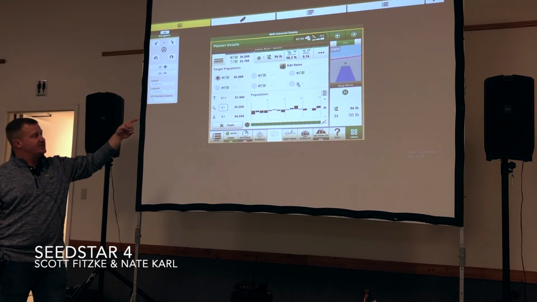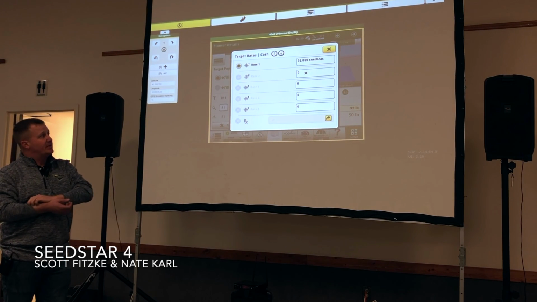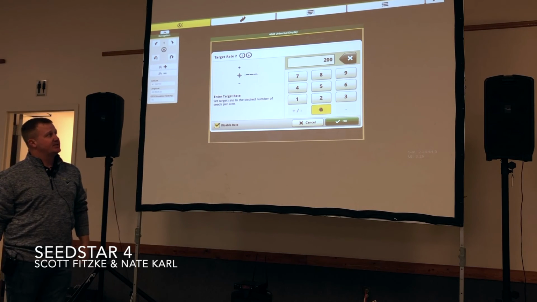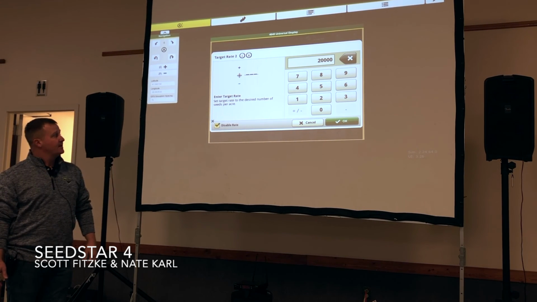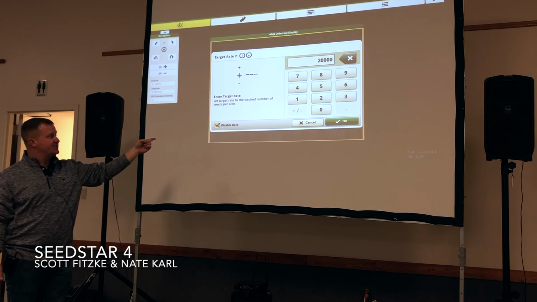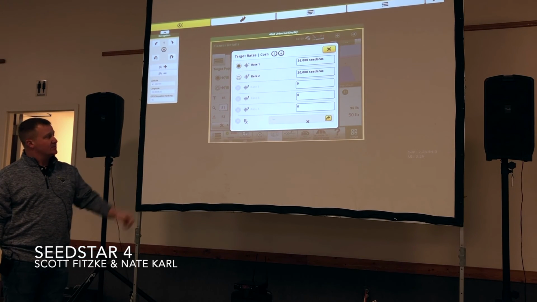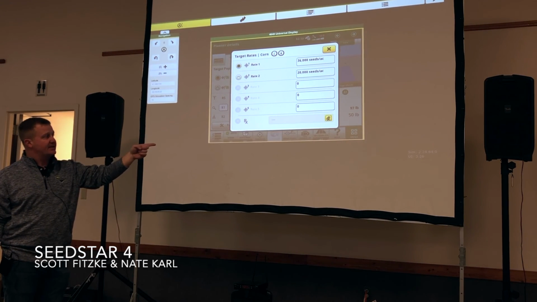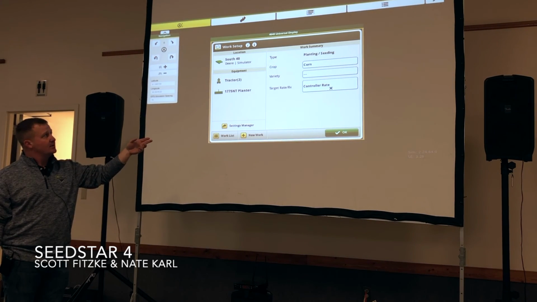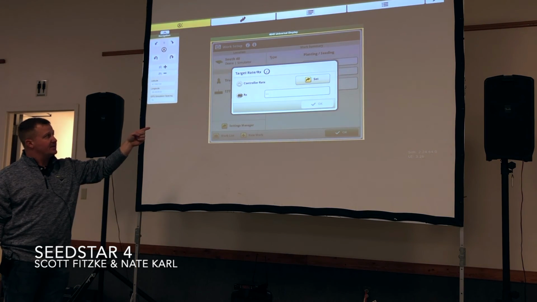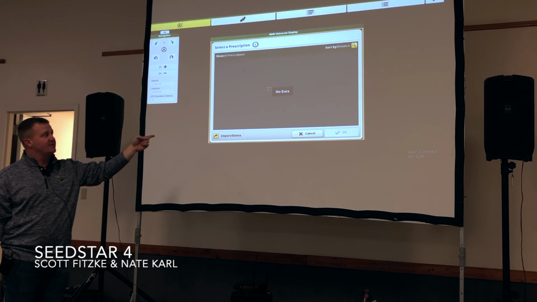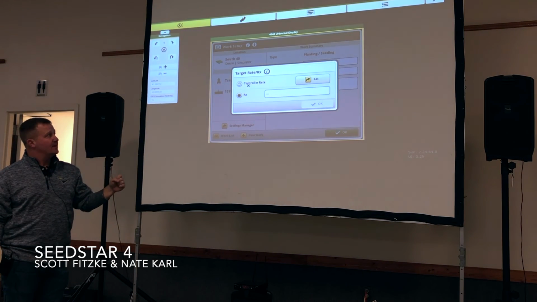To go in and change those rates, you'll hit edit rates, and you can put in whatever you want for, just say, a dryland population there. And that box has to be unchecked for the rate to be enabled. And there's your prescription rate. If you select that, that's going to take you back into the work summary page, and you will select the rate, and then you can go in and find your prescription right here, if it's loaded in there. But you either have to have the prescription loaded or the controller rate loaded in there.